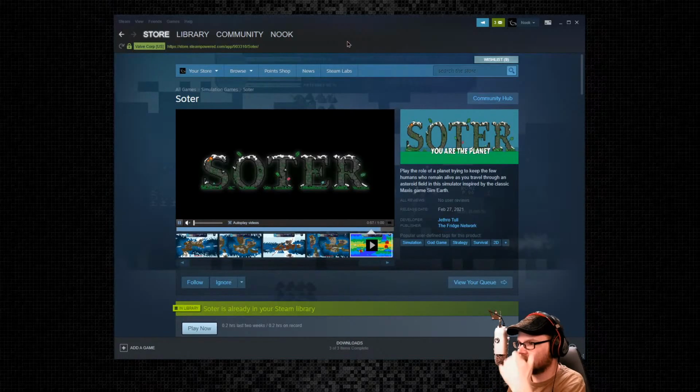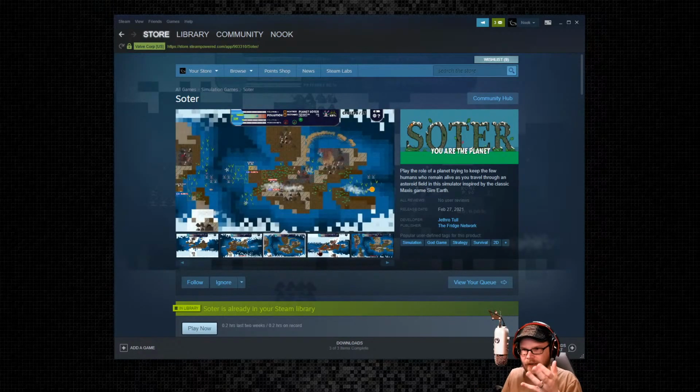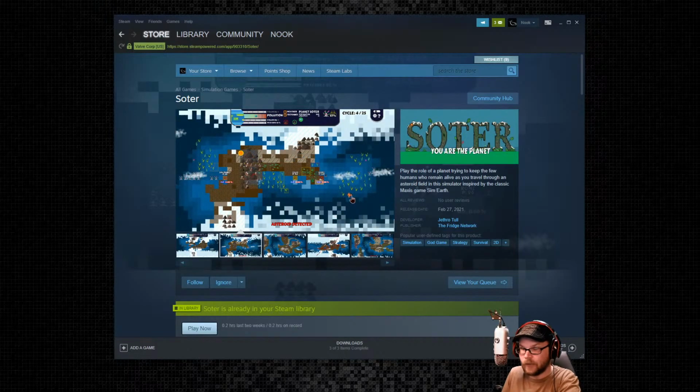This is Soter. Basically, what's going on? Inspired by Sim Earth. That's what caught my eye on this thing. It ain't pretty, but essentially, we're a god, and people live on our planet, and it's our job to help them live, is sort of the idea. We'll throw comets and things.